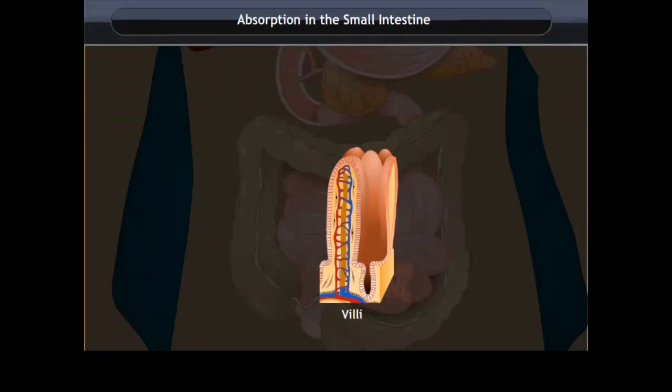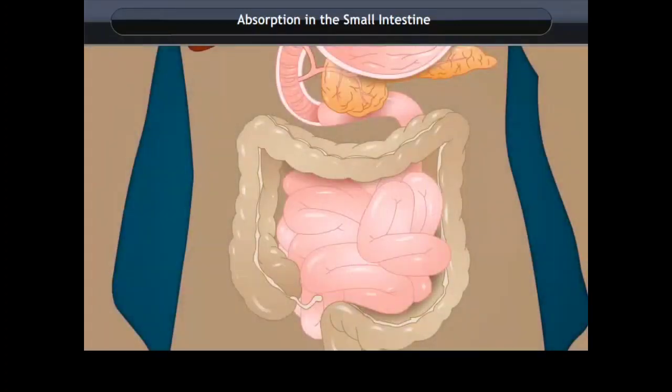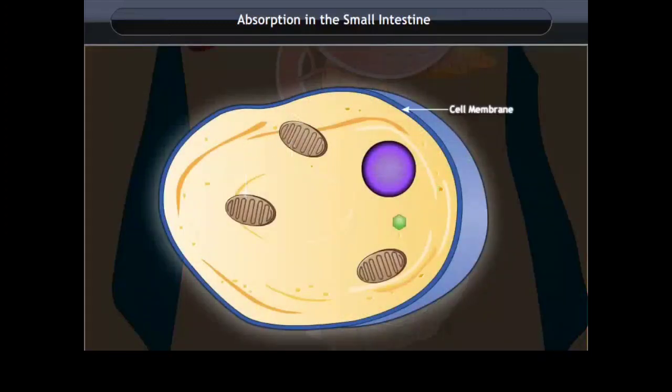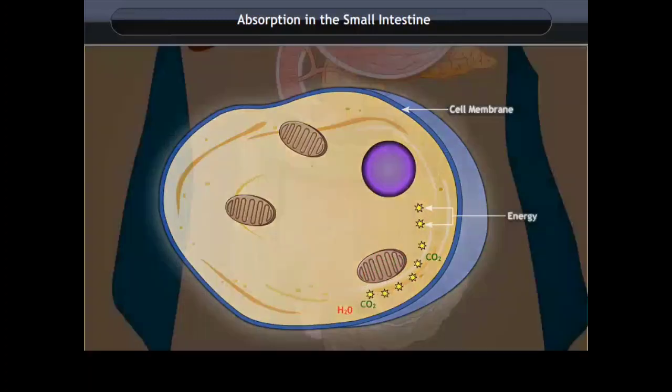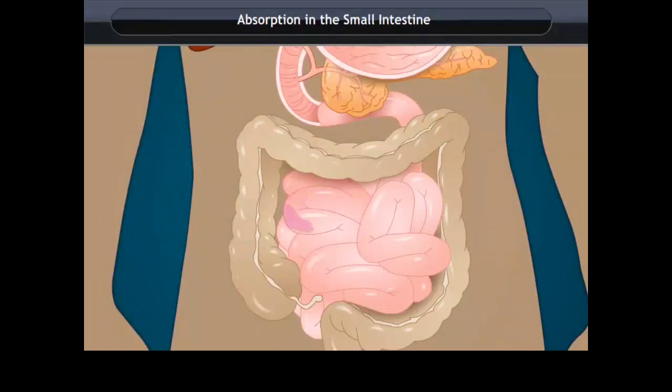Each villus has a network of thin and small blood vessels close to its surface. The surface of the villi absorbs the digested food materials. The absorbed substances are transported via the blood vessels to the different organs of the body, where they are used to build proteins required by the body. This is called assimilation. In the cells, glucose breaks down with the help of oxygen into carbon dioxide and water, and energy is released in this process. The food that remains undigested and unabsorbed then enters into the large intestine.